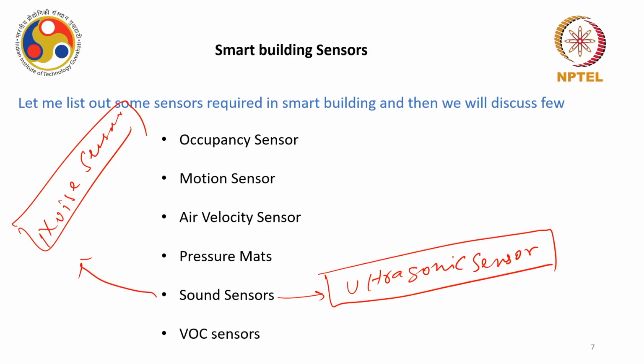All these buildings are painted with some acrylic material or some polymers, and when sunlight falls on it, or even the light from indoor lighting equipment falls on the wall for a longer time, it starts emitting certain volatile organic compounds, because they are all made up of some polymers. And when they start emitting, up to a certain concentration it can be allowed.